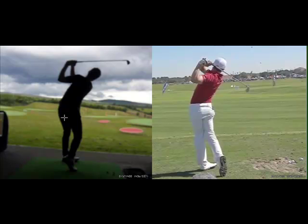So several things there to work on: the arm, the rotation, the lateral bend, getting the right hand a little bit more underneath the shaft, increasing right wrist extension from P2 to P3, and maybe even not hanging back quite as much as what we saw in comparison to Victor. So a few things to work on, bud.